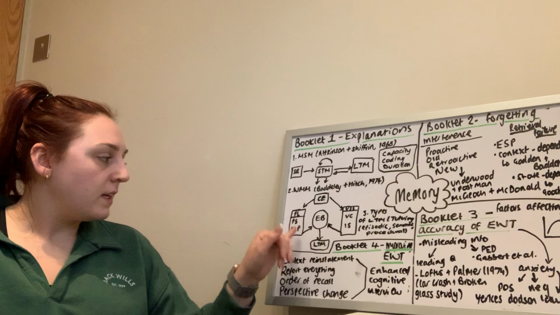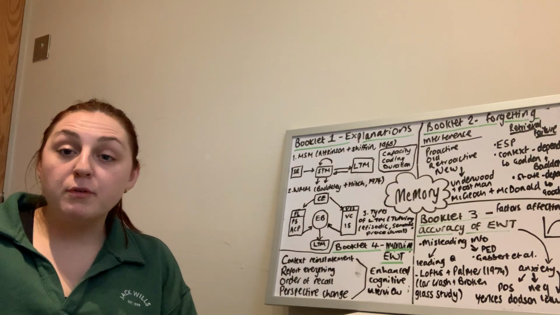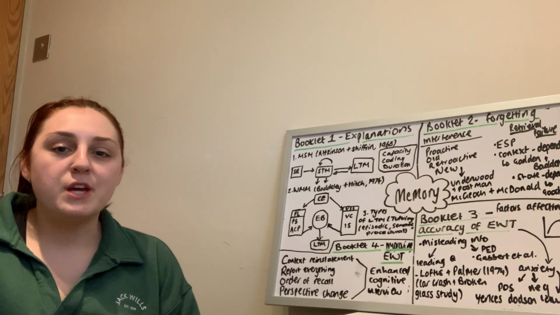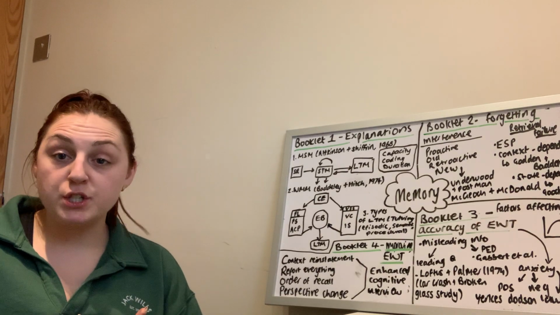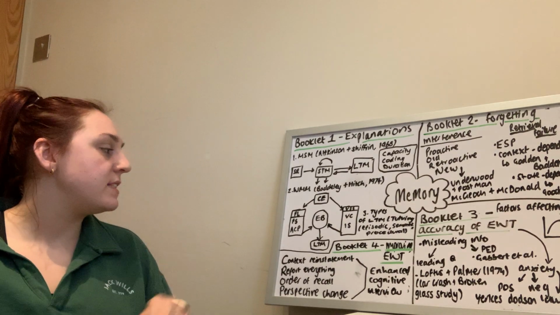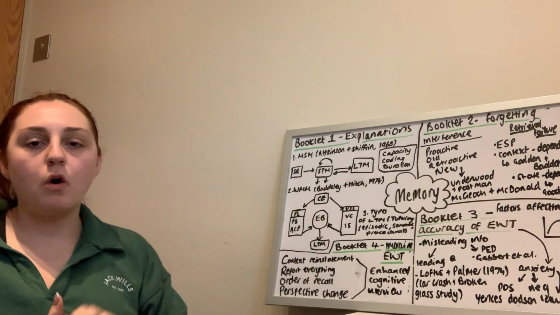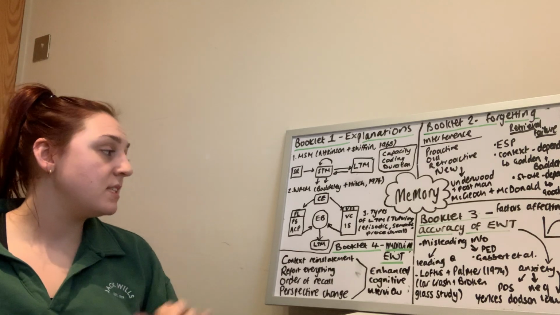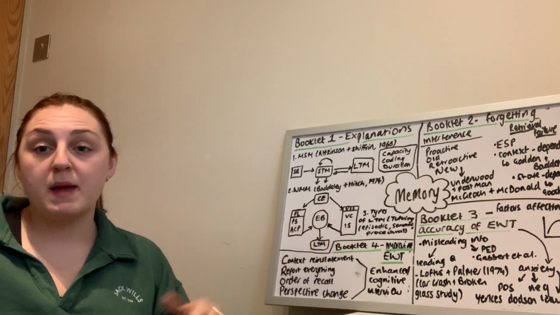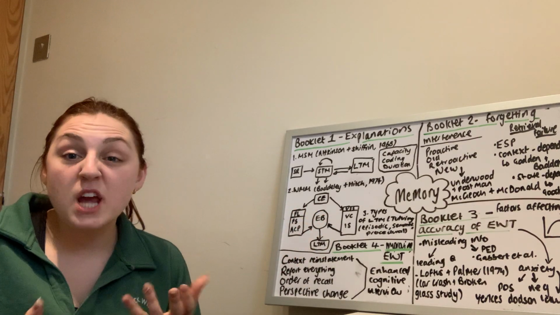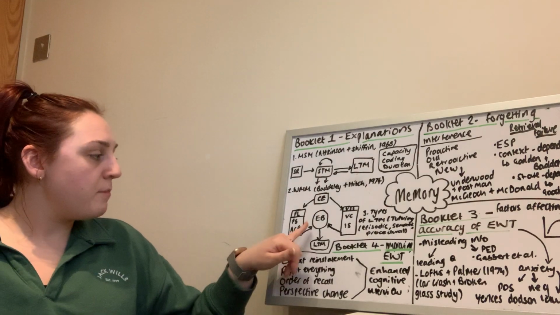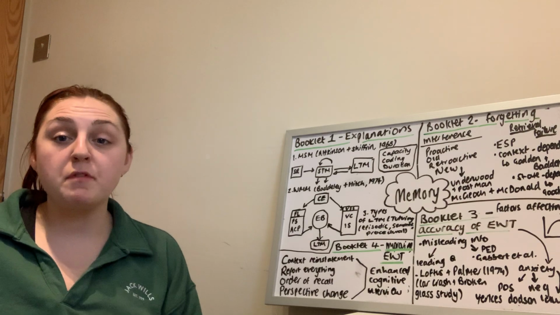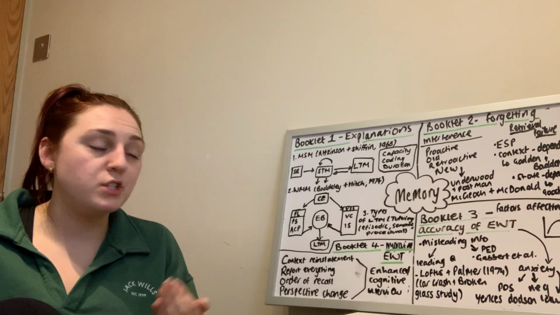Now, finally, they added the episodic buffer in, actually a little bit later to the model. It wasn't in the original version. This is an extra storage unit, so anything that doesn't neatly fit into the phonological loop or the visuospatial sketchpad, which both have limited capacity. For example, visuospatial is about 3 to 4 objects. The episodic buffer again holds about 4 chunks of information, so this is some extra storage space.